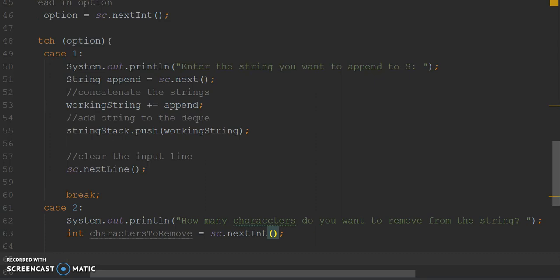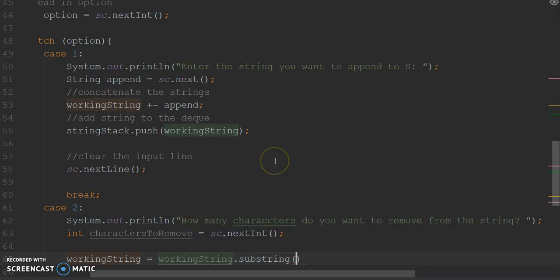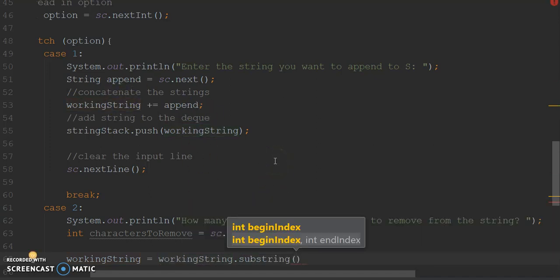So we're going to do working string. That's going to equal, now it's a string, so we could call a method on it. We're going to call the substring method, and we're going to use this one right here. We're going to start at 0.